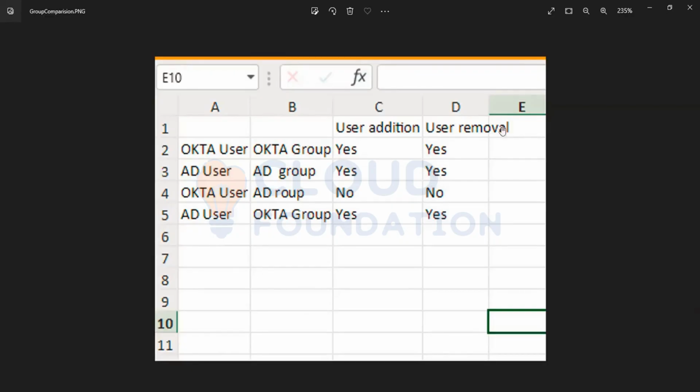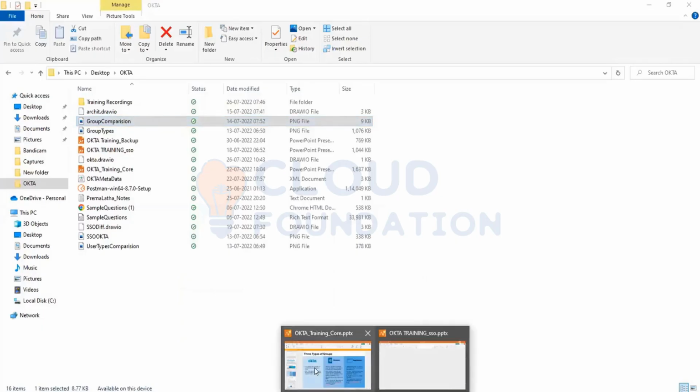Any queries, any questions, any confusions on this, you will explore it whenever you are working on it, right? If you go and search AD group and open that AD group, you will not have an option to add user, assign user, nothing. You cannot do anything. You can only view it. That's it. You are clear with this, right?